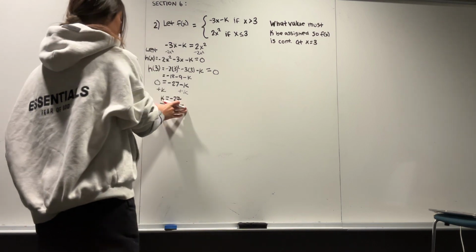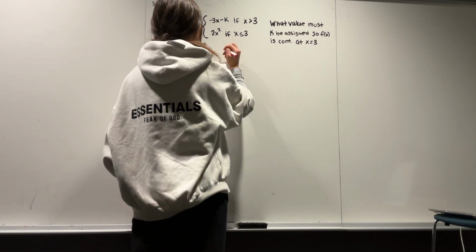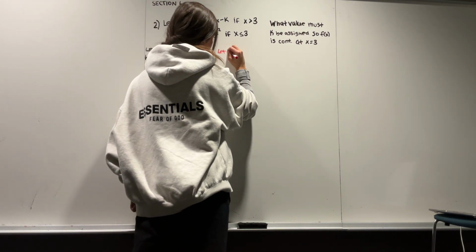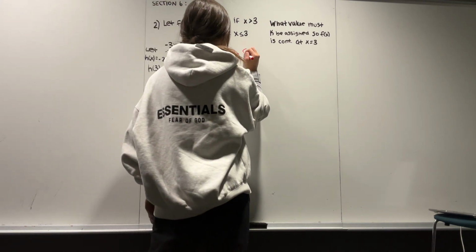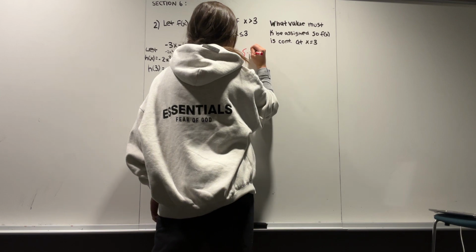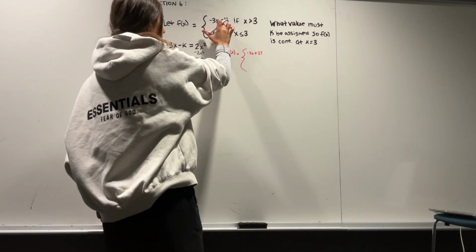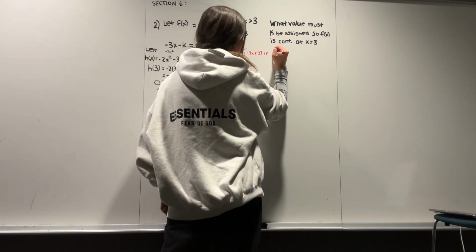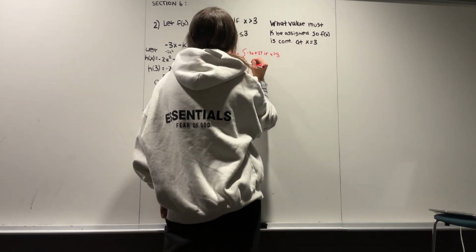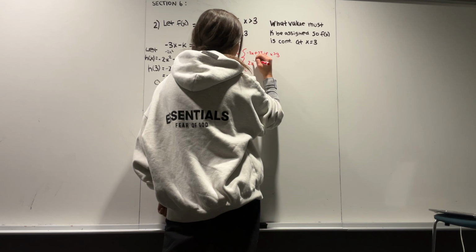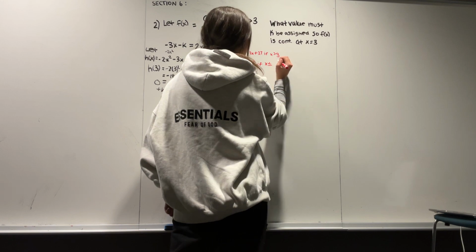So now we're going to replace this value into this equation for k. So we're going to let f of x equal the same thing except it's going to be a tad bit different. We'll do negative 3x plus 27, because it is negative 27, but there's a minus here. And then it's the same thing if x is greater than 3, and this will stay the same, 2x squared, if x is less than or equal to 3.